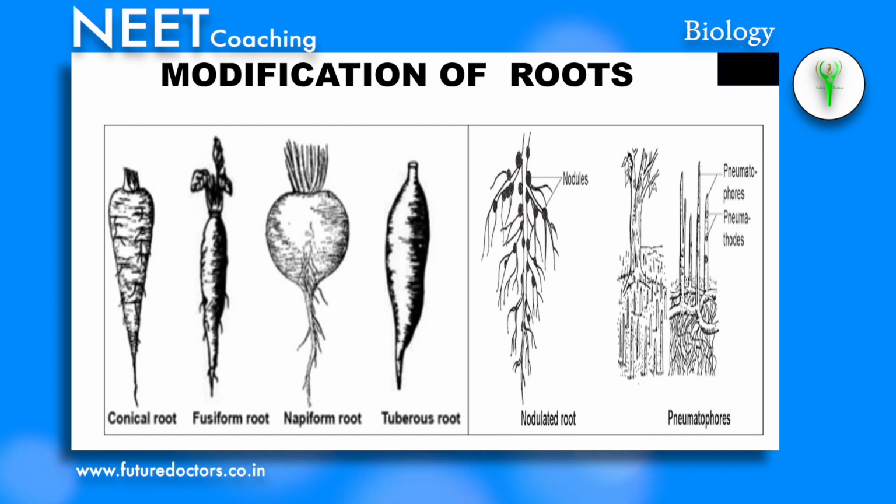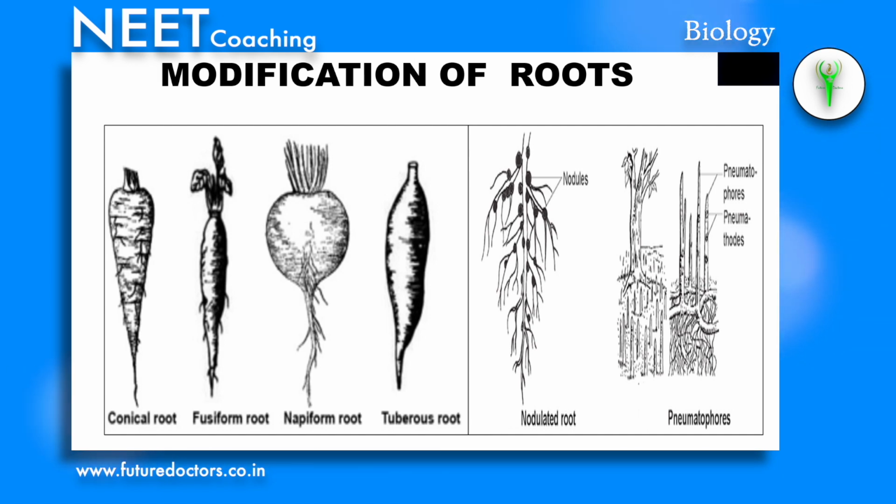Example, beetroot and turnip. And another is tuberous roots. The primary root becomes thick and fleshy but does not attain any definite shape. Example, four o'clock plant. Nodulated taproots. In this, the secondary, tertiary and sometimes primary roots bear many small irregular swellings called root nodules. Example, groundnut, clover and pea plant.